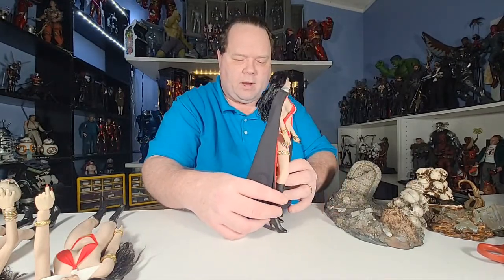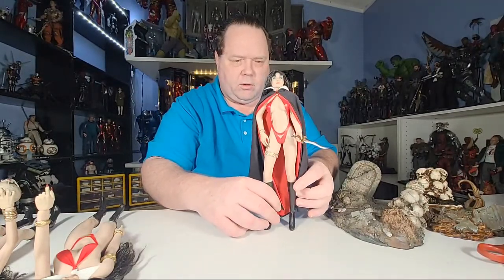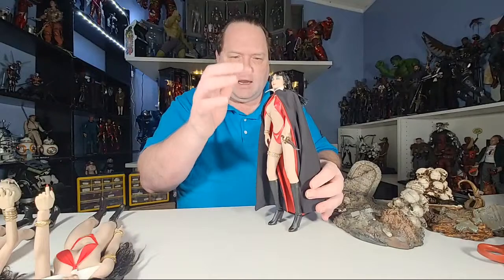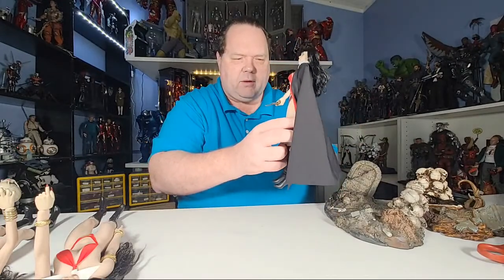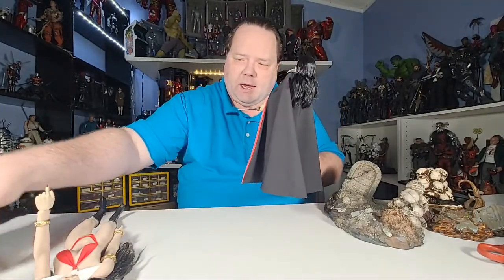And now they have, I'm pretty sure it's Caroline Monroe, I think is what it's called. I haven't ordered that one yet. It's a little more expensive. It came right after this one. And it's essentially this figure again, only with the head sculpt of the actress. I don't know what the whole story is. I think she was supposed to play Vampirella in a movie or something. I really don't know the whole story. I'm sorry. But I have not pulled the trigger on that. I don't know if I'm going to or not.